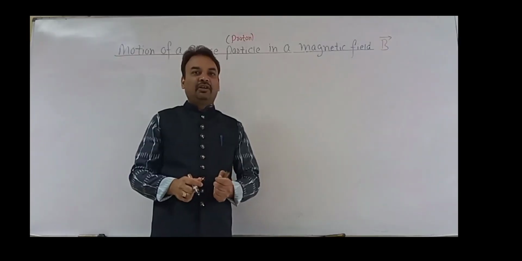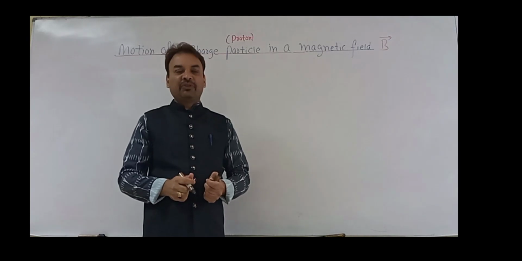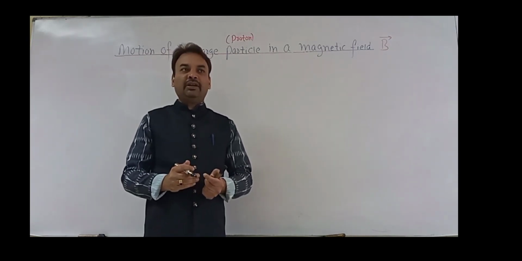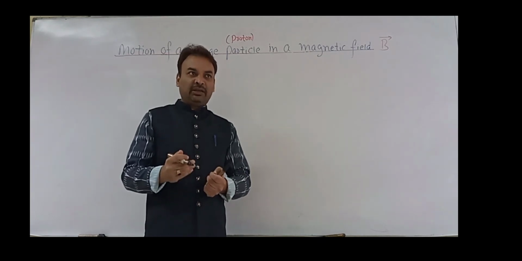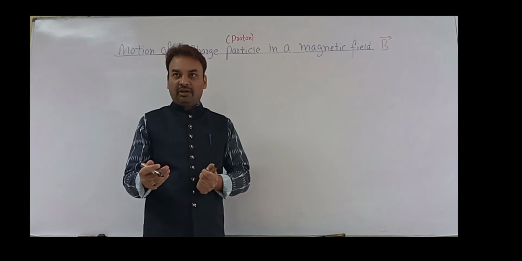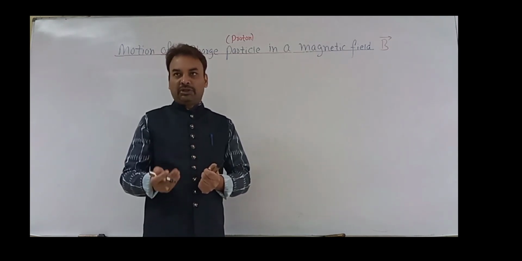This is about the motion of a charged particle in a magnetic field. Charged particle means now we will take the positive charged particle. We can accelerate the negative charged particle also, but in applications like the Large Hadron Collider or any type of accelerator, normally we use positive charged particles.